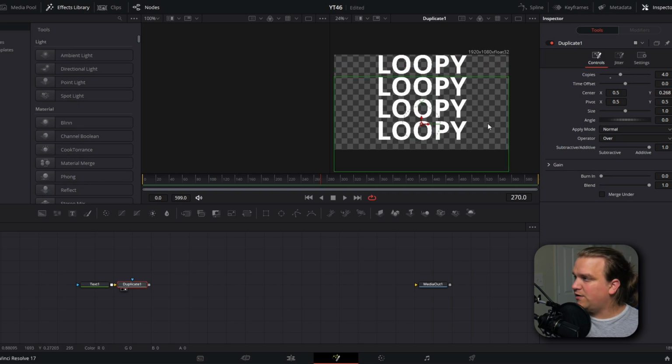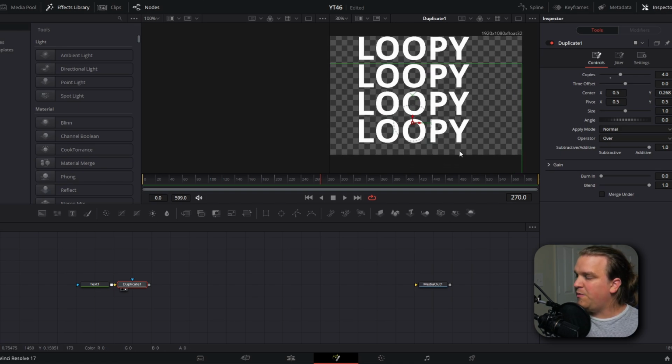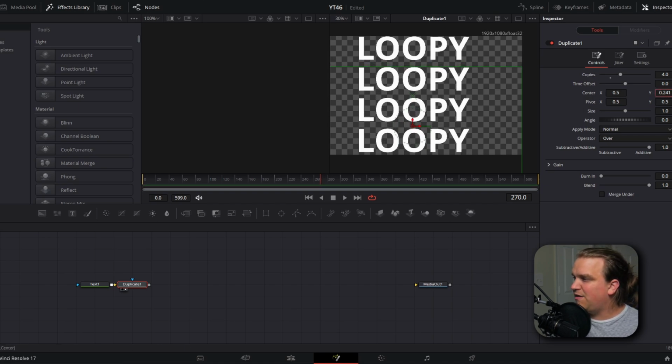What we are trying to do is evenly space these out, but we want the space at the bottom to match the space in between any of these in the middle, because this will end up looping back to the top of the screen. So I'm going to pull this down, and really the specific length will also matter on how large your text is. So I might keep it right about that and see how that feels later.